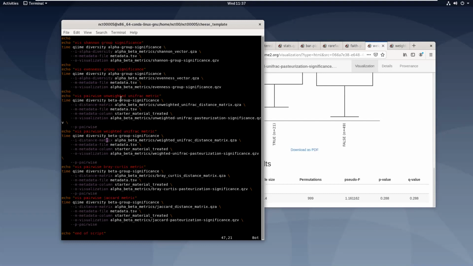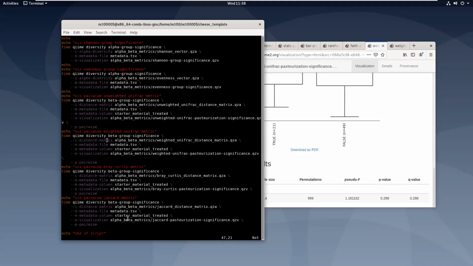Whereas the unweighted unifrac metric doesn't weight the analysis for abundance. So this just straight up compares how different the phylogenetic constitution of each of the data sets is without taking into account the relative abundance of the phyla.